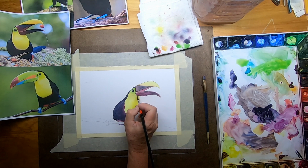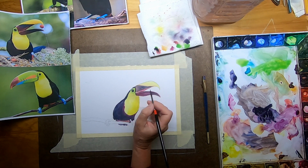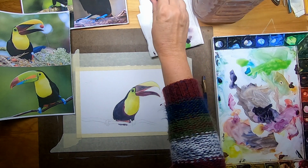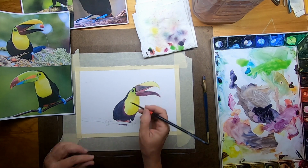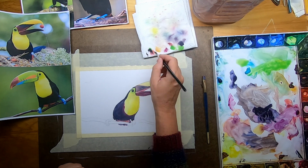And that gap there, I don't know whether to connect the dots there or not. Let's connect it and see what happens. I don't quite like it, it's not bad, but I think I'd like it better if I just tamp it down with the damp brush, take some of that paint back up off of there and see if I like that better.